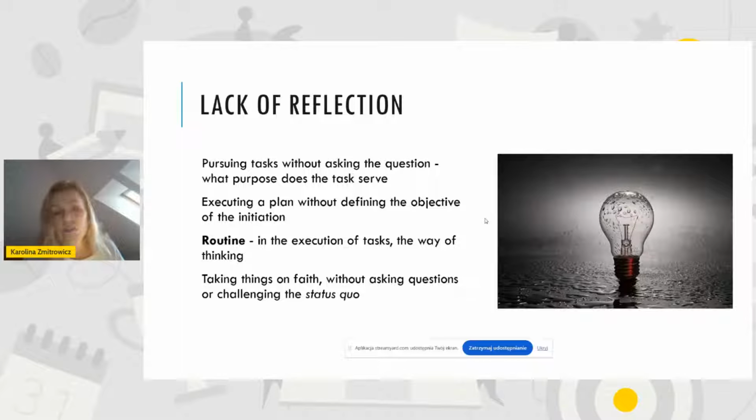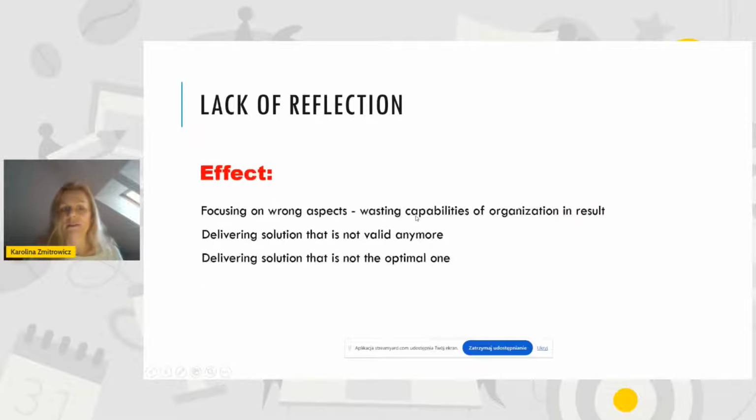If this is the case, then probably you are missing this reflection that is necessary to question the status quo, to ask sometimes stupid questions about some assumption, especially these obvious ones. Questions that will help you to understand if the things that you are actually doing are the right things. If creating the system makes sense, because it may happen that some time ago, someone made a decision that we are going to develop a system. And the decision was right at this moment of time. But now the situation is different.